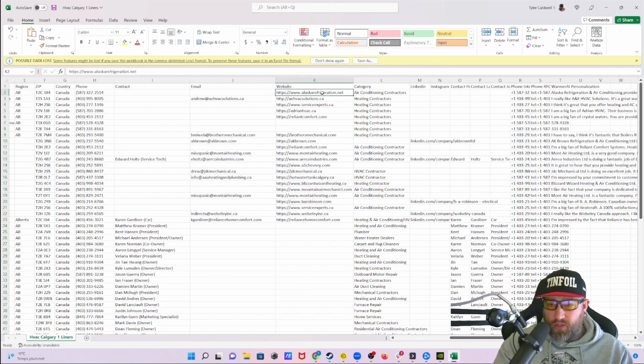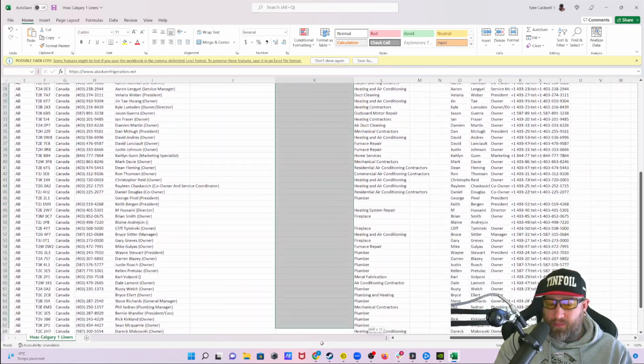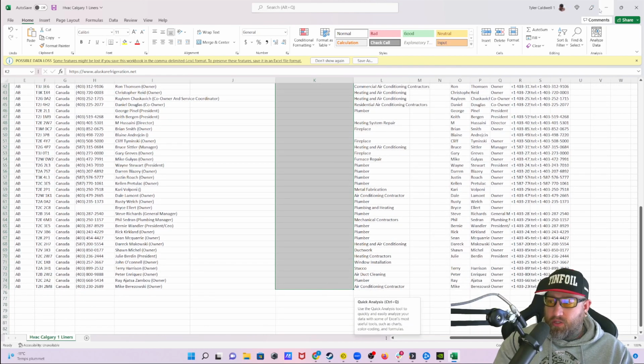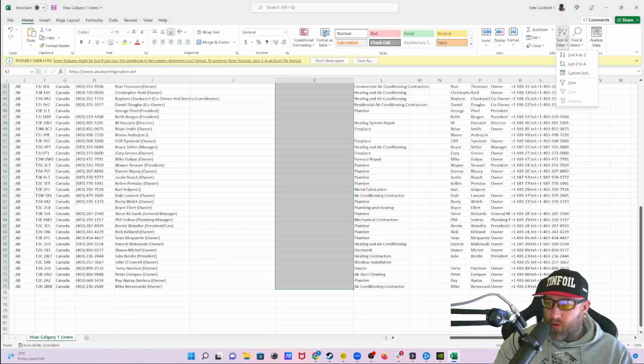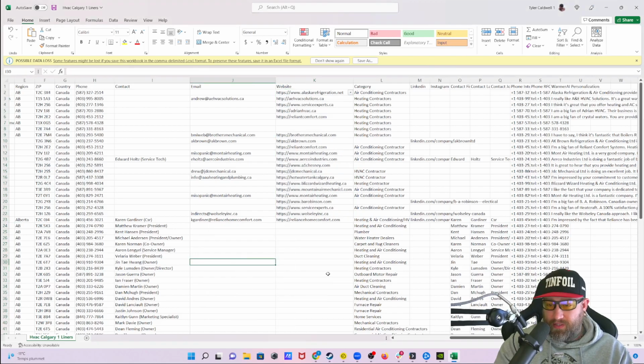So what you can do is highlight this whole column with all the websites, so your whole list. As you can see, a lot of the list doesn't have websites. So what you would do is come up into sort and filter, and then go sort and filter A to Z, and then it'll go A to Z on what the websites are. So this is a way for you to organize. Make sure all the websites come up to the top, because that's what I want to have, since I created the one-liners off the websites specifically.